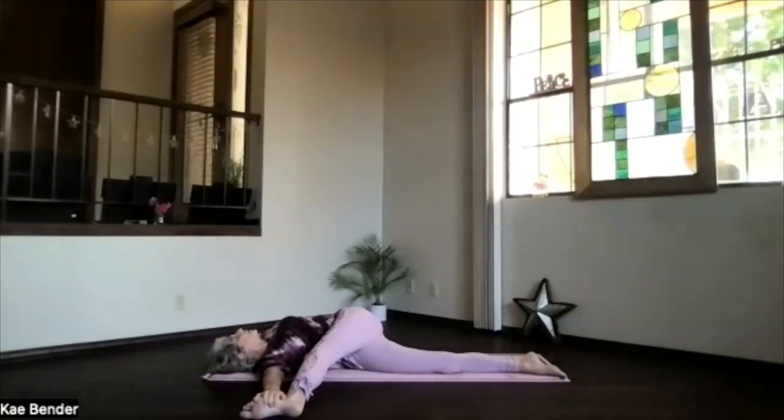Always exhaling a little emphatically so those ligaments release a little bit more, allowing gravity to adjust you even deeper into your twist whenever your body is ready. Exhale, personal practice, doing what's right for you.